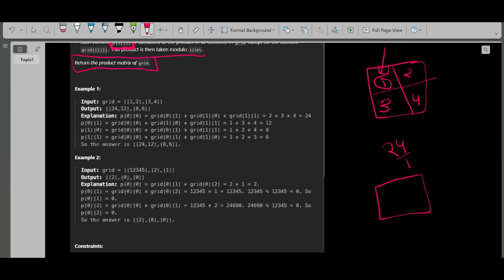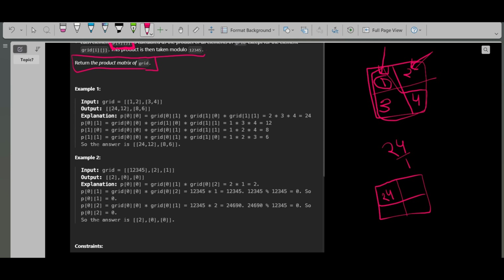And now in our new matrix we have 24 over here. Now for calculating this element, we need to calculate the product of these three only.